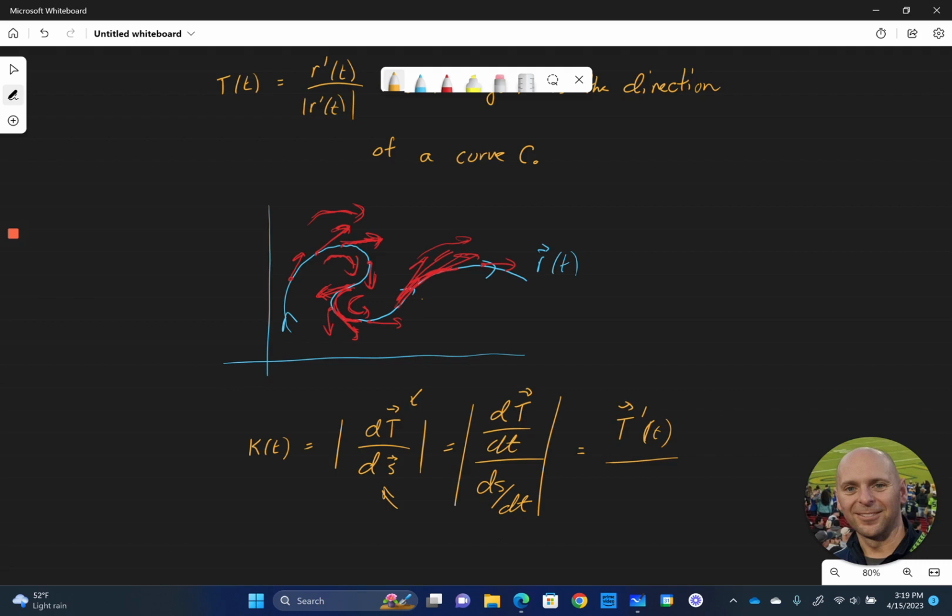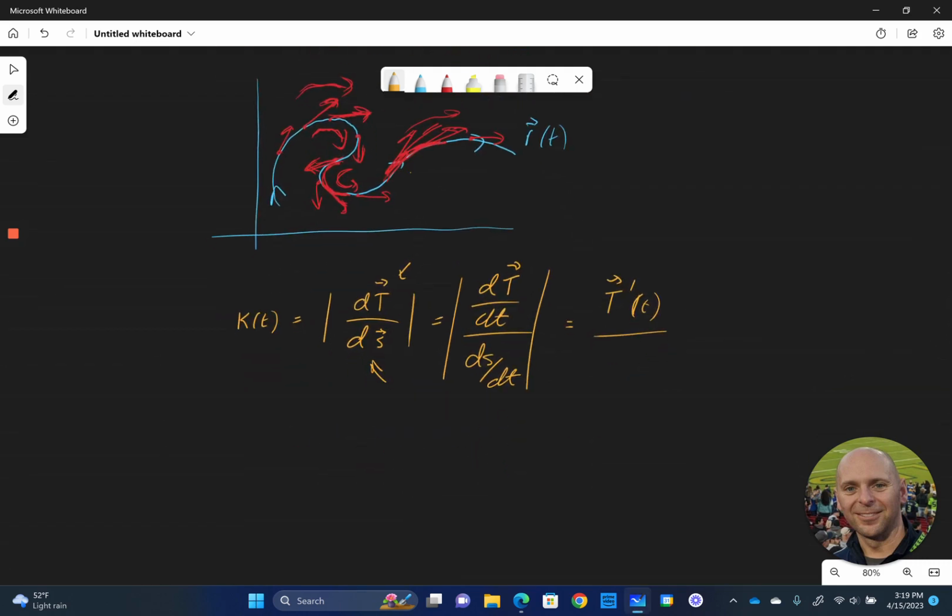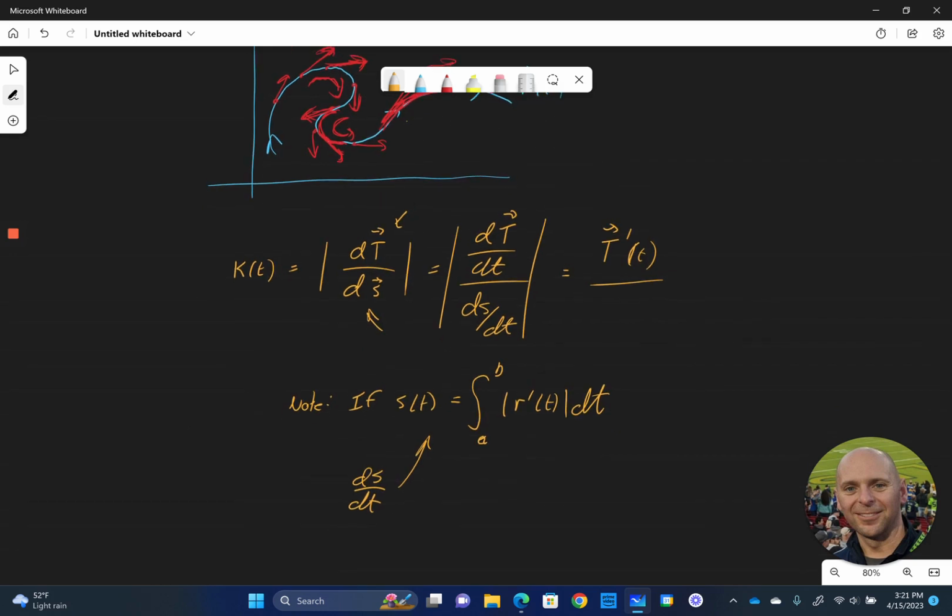So let's make a note. Let's just note that we have the formula for arc length, and that is that it's the integral of the magnitude of r prime of t dt. So now what we're asking for in the denominator, of course, is ds/dt, which would be the derivative of the integral. And for all intents and purposes, the integral and the derivative will effectively cancel each other out. There's a lot of mathematics that goes on behind the scenes, but effectively we end up with ds/dt being equal to the magnitude of r prime of t.